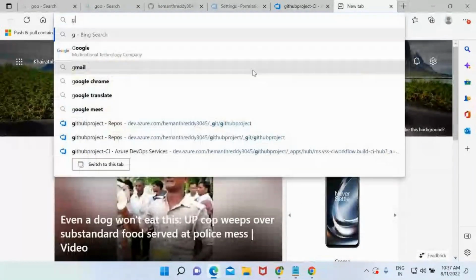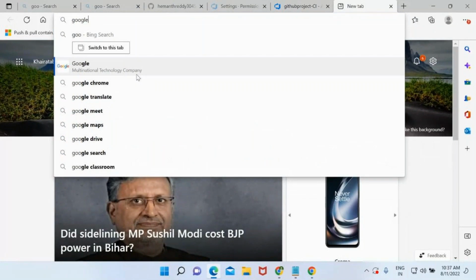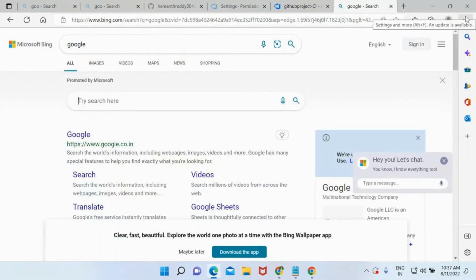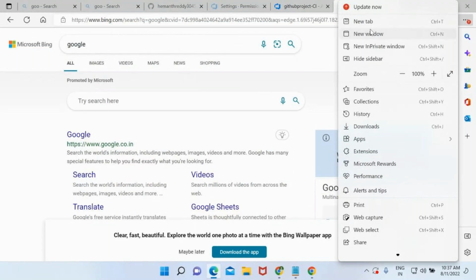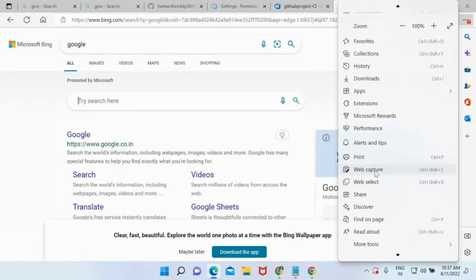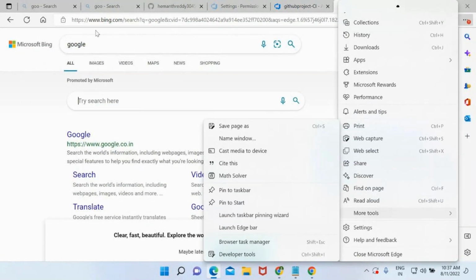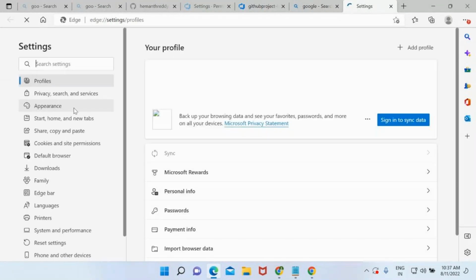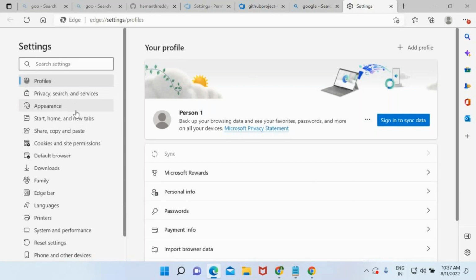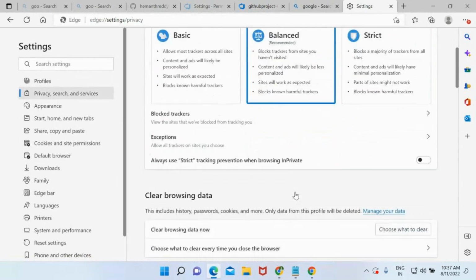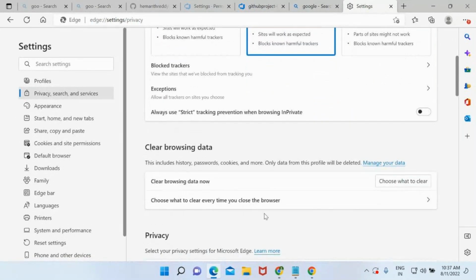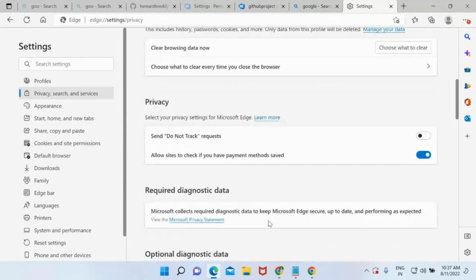So I'm just going to go like this. How to make this search as a default one? I just want to make this as Windows. It is going for Bing, right? Each and every time I don't want to go for Bing. Go to settings, and where it should be. Help me with this. I'm not sure about this Edge. Privacy and search, and clear browsing data.